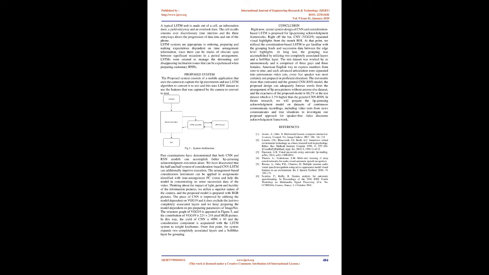The structure diagram of VGG19 is shown in Figure 5, and the input of VGG19 is a 224 × 224 pixel RGB image. Then, the output of the CNN is 4096 × 10, and the attention mechanism is introduced to the LSTM network to weight keyframes. From there, the network adds two fully connected layers and a softmax layer for classification.